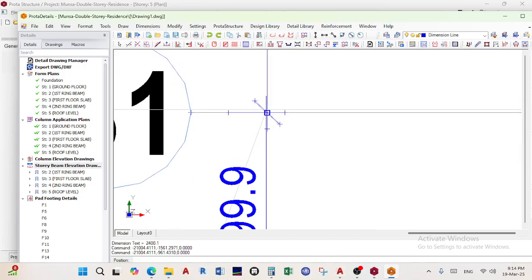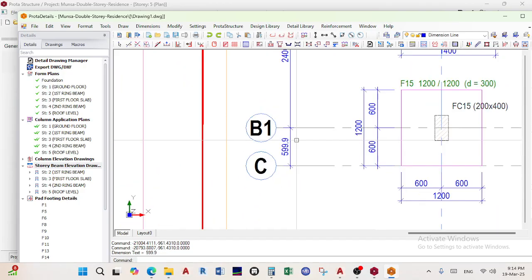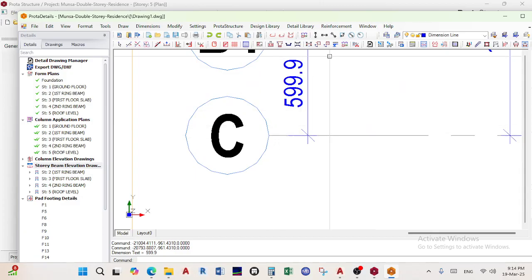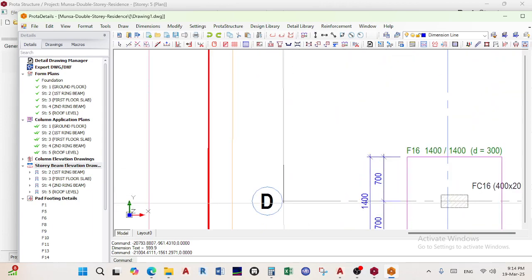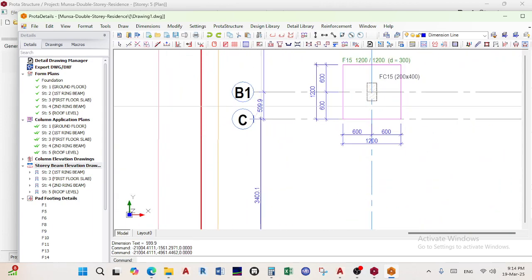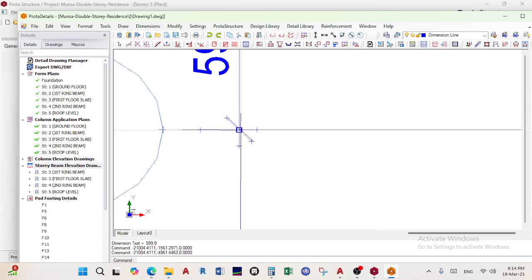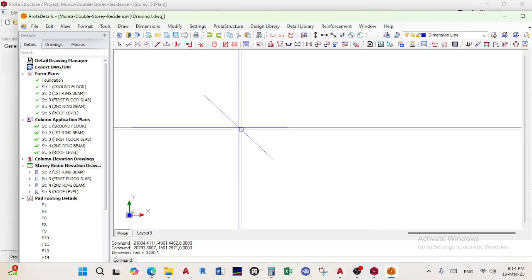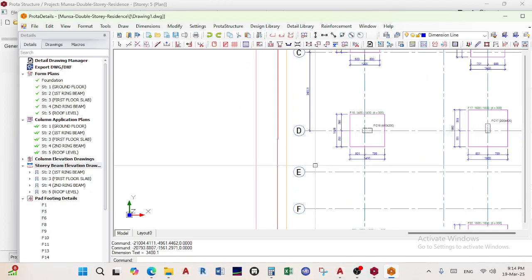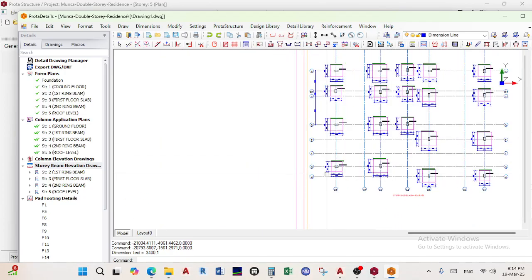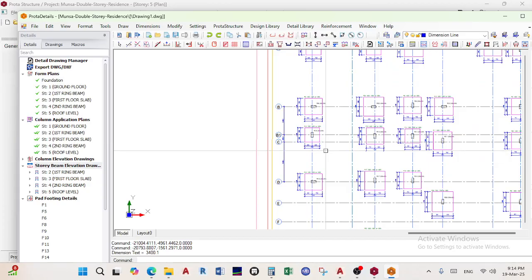That's about 600. Like that. So really, if you're not big on AutoCAD, you can still be able to present your work using Prota details like that, and so on and so forth. I just find AutoCAD far much quicker.